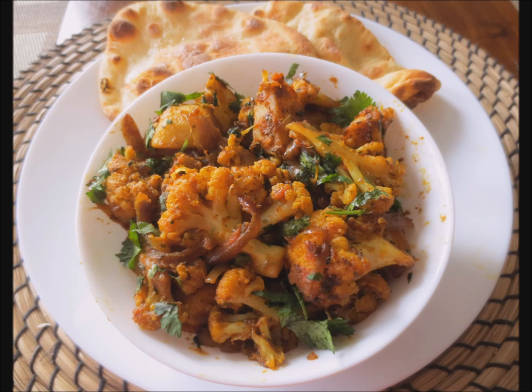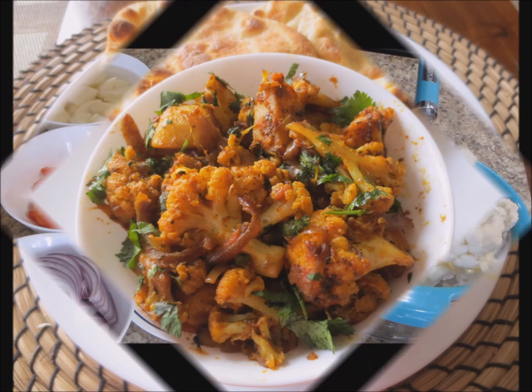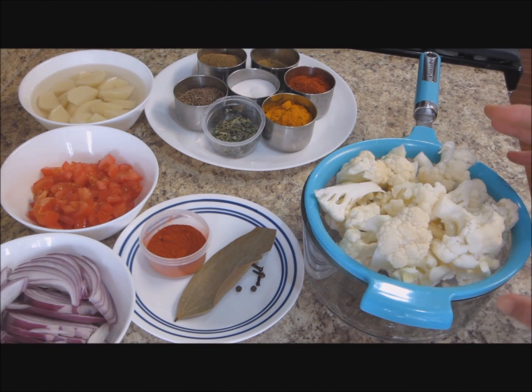Do make aloo gobi this way. Your friends and family are going to love you for this. Now let's take a look at the ingredients.